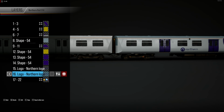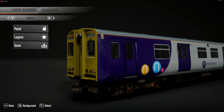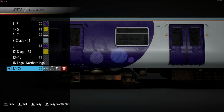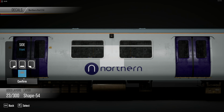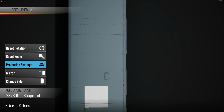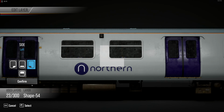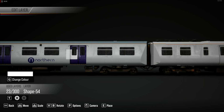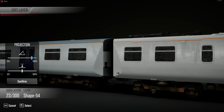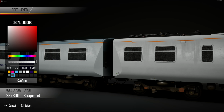I must need to rectify an issue there as well, which obviously I will do on the front and then bring it over. So what I need to do is go to layers, shape, naturally repeat options, change side, left hand side, and this is going to be more like a grey colour. It's funny, it's going on the back part of the train. Repeat options, need to project it onto the other side again. There we go, we've got a grey colour there.